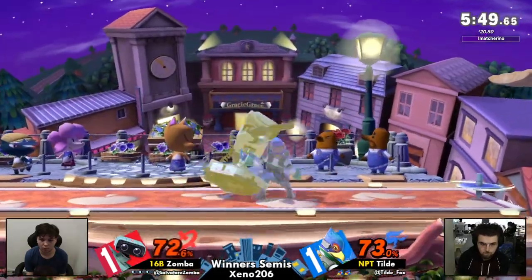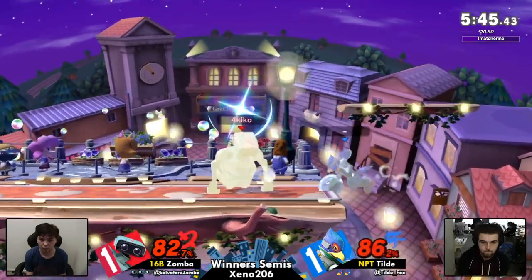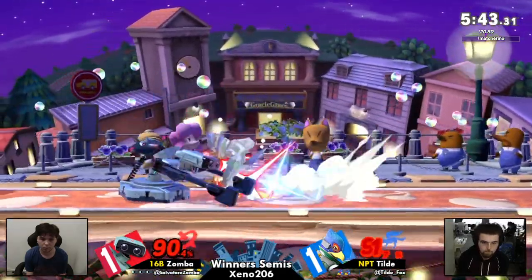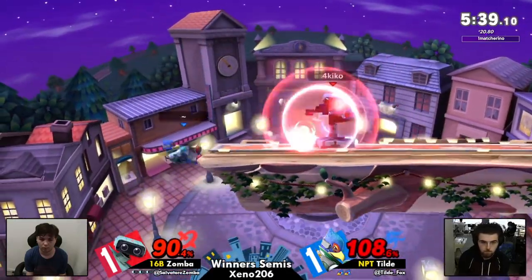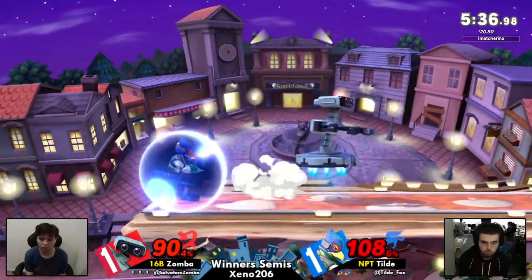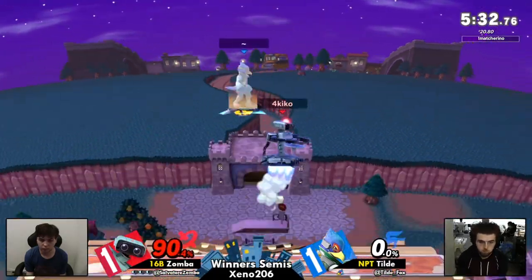And playing reactionary against a character like Falco is really dangerous business, but it pays high dividends. He's just waiting. Tilde is not able to get the confirms or the positions that he needs to occupy to find these stocks, and Zomba's waiting and then throwing out a hitbox and punishing consistently. Mark for mark, just catching him out in the air.